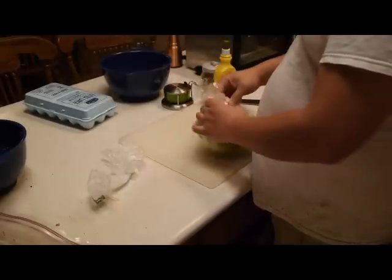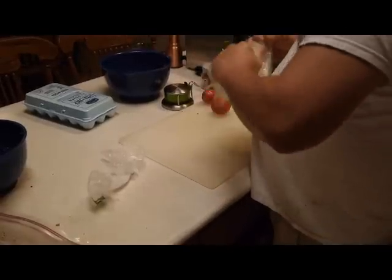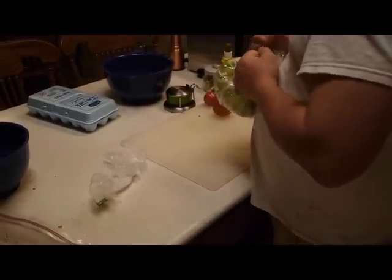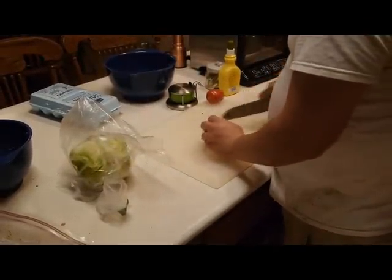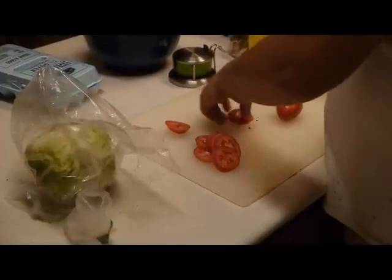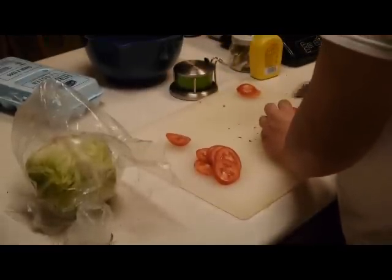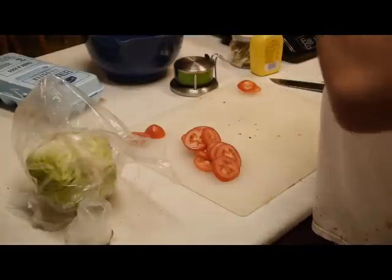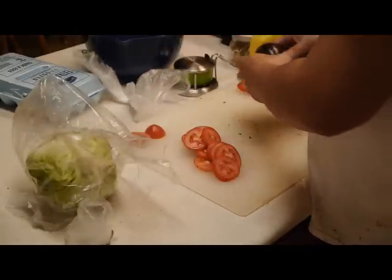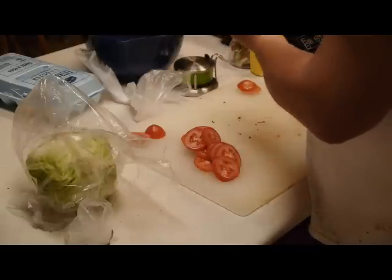I'm going to go ahead and chop up some onions and tomatoes and lettuce. Actually I'm not going to cut up the lettuce because I usually just grab a handful. The tomatoes you just cut them like so. I got romaine because I like them a little harder and more easier to cut — they're a lot better. Let me get one red onion. Red onion is a little bit sweeter; I prefer it.